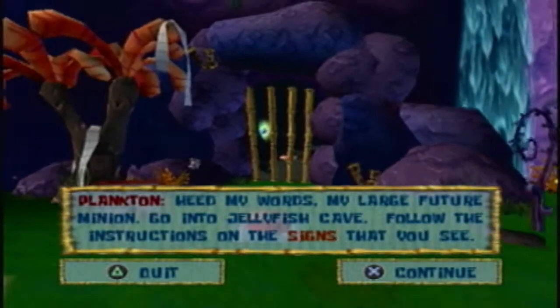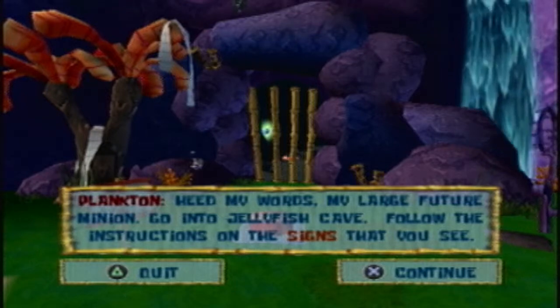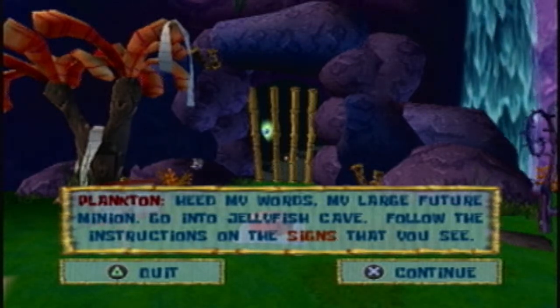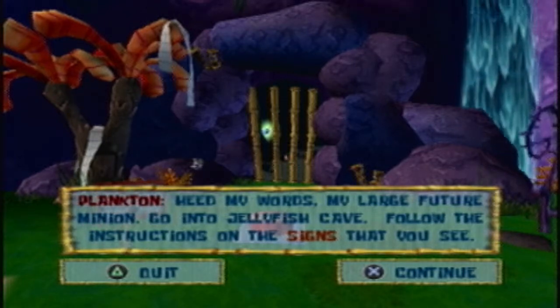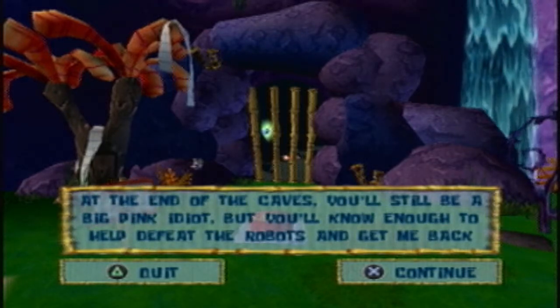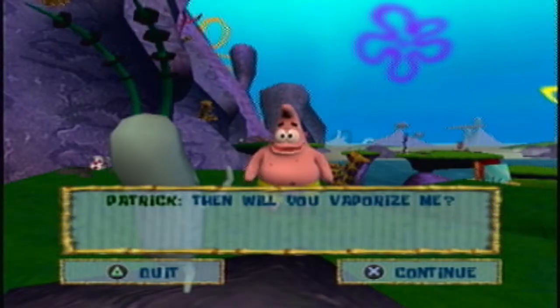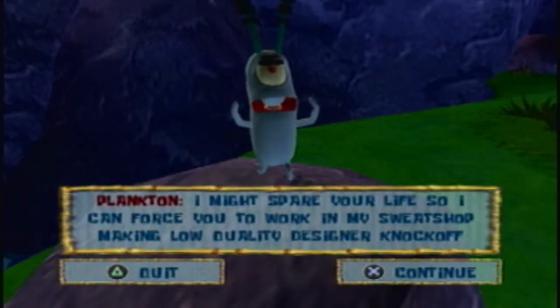Heed my words, my large future minion. Go into Jellyfish Cave. Follow the instructions on the signs that you see. At the end of the caves, you'll still be a big pink idiot, but you'll know enough to help defeat the robots and get me back into the Chum Bucket. Well, then will you vaporize me? I might spare your life so I can force you to work in my sweatshop making low-quality designer knockoff wallets.